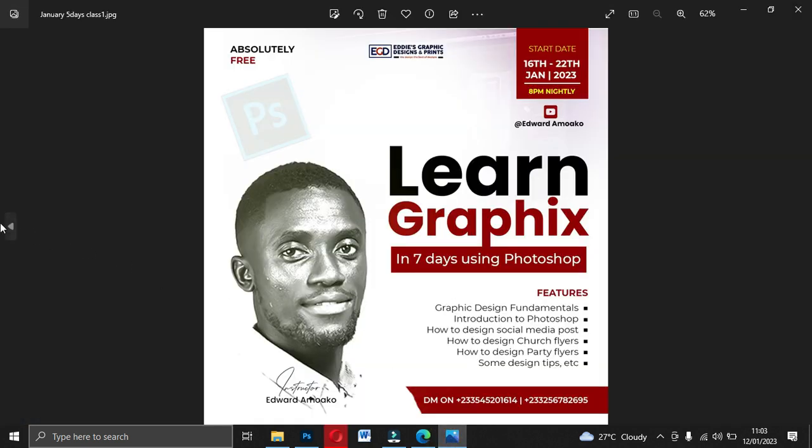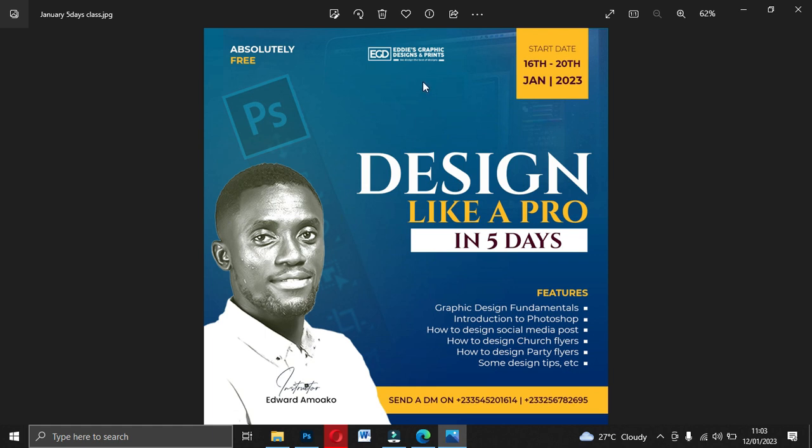If you take a look at this particular design, this font is a serif. Why? Because at the end of the edges, it has a stroke. So this is an example of a serif font. And then the features, graphic design fundamentals, this one is called sans serif. And the instructor down here is the script font. My name, I use sans serif. So you could see that I combined all three types of fonts.